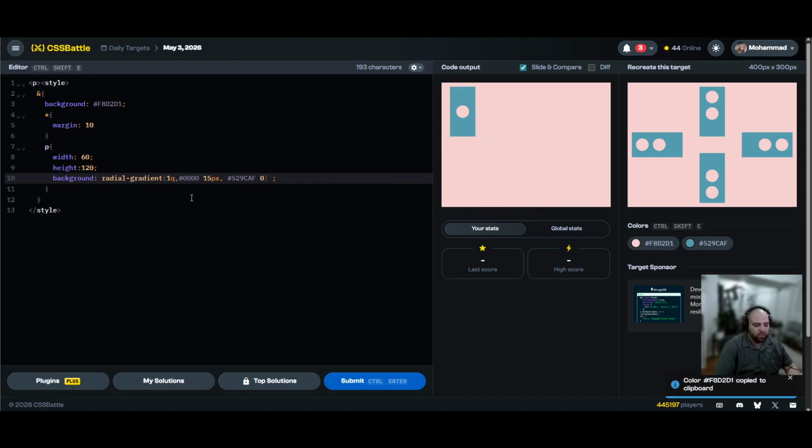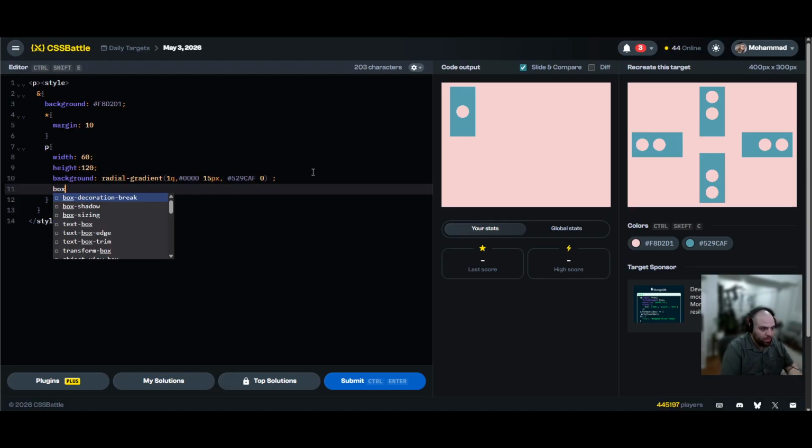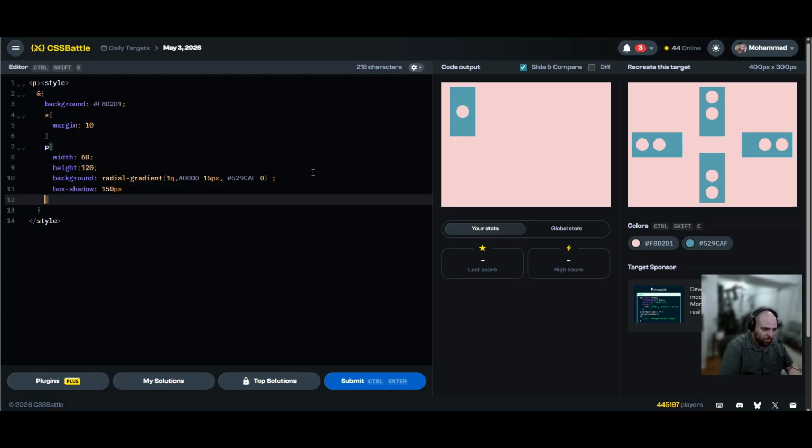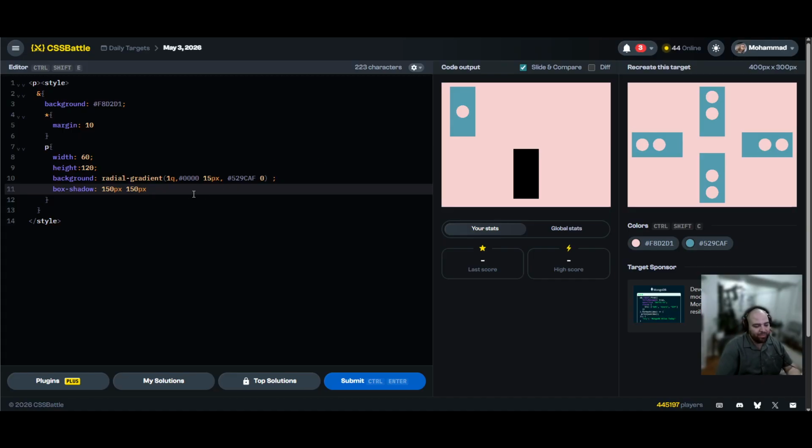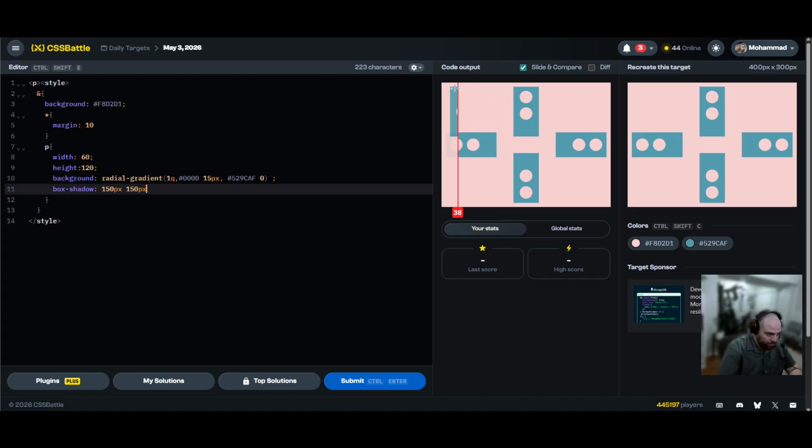Technically, I'm just curious actually to see something. Box shadow 150px. Yeah, it's just gonna fill it in, even if it's a hole.